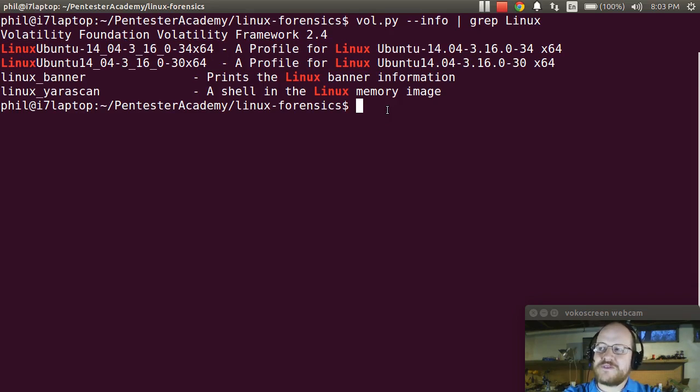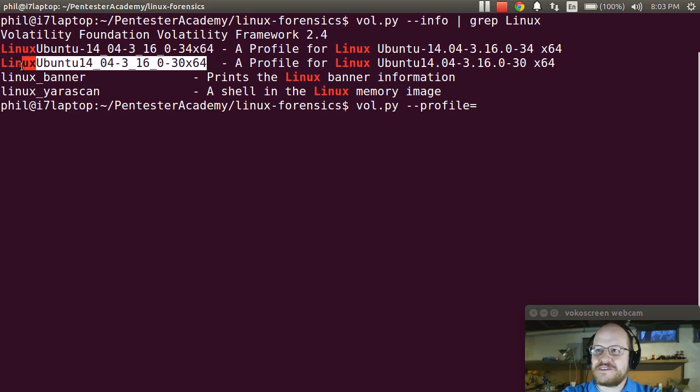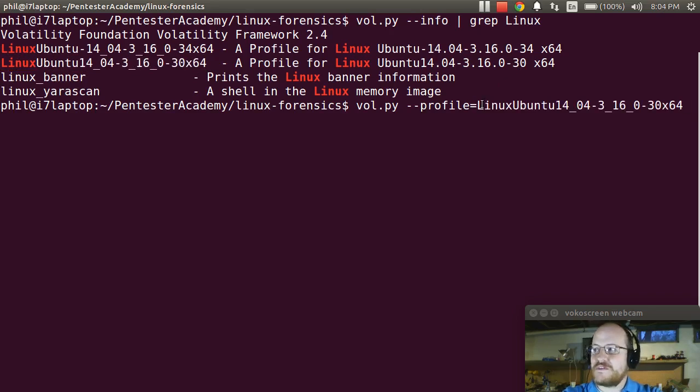So if I want to run Volatility, I run vol.py --profile equals, and I'm lazy, so I'm going to copy and paste this right here, and -f, our image.